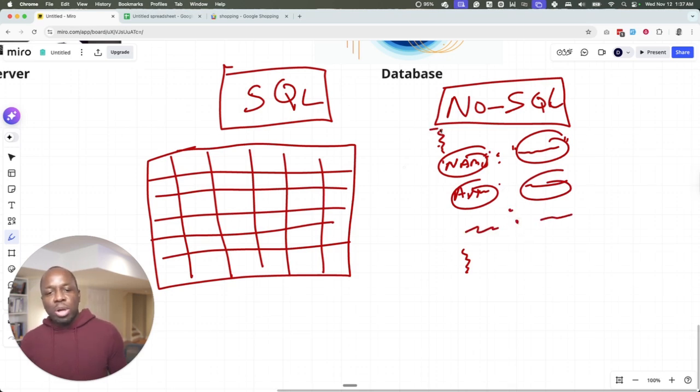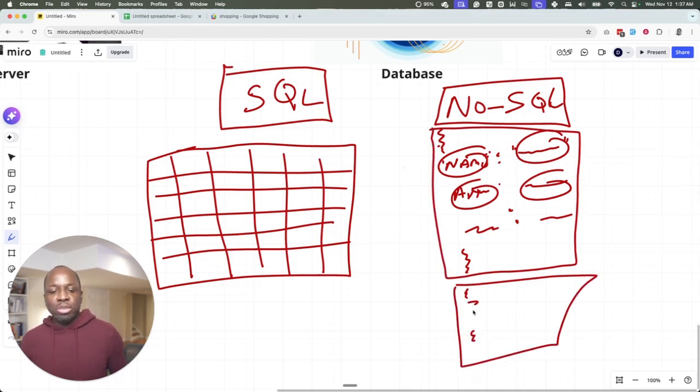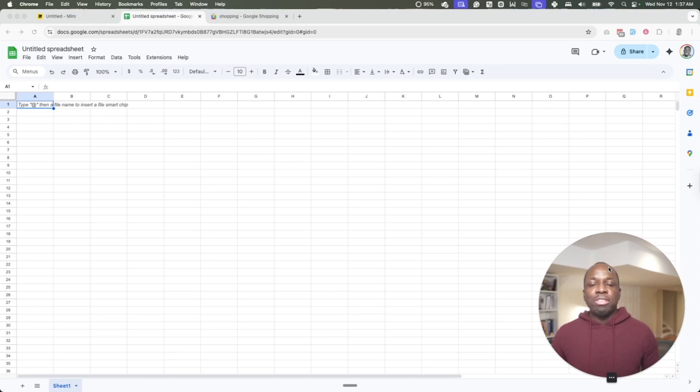So NoSQL databases store their data in this format, and you could have multiple of those stored in the NoSQL format. And SQL stores data in columns and rows. An example of a SQL database is Google Sheets. In fact, Google Sheets is a database. Excel is a database. It's a form of organizing data. It's just that it allows you access to those individual rows and columns, versus the databases that we're going to be talking about, where you don't get to see this without connecting to the database.